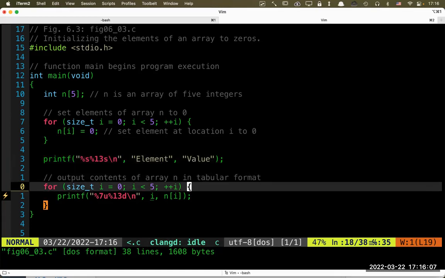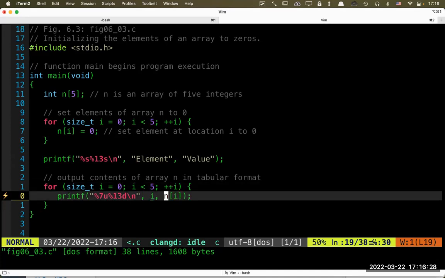Then use the for loop again to print out the elements. For size_t i = 0, start from 0, i < 5, ++i, so every time i increments. And here printf, %7u.